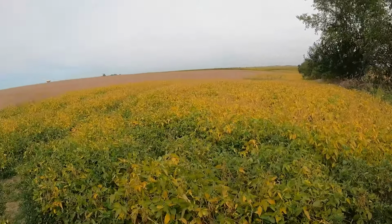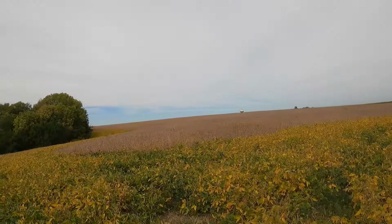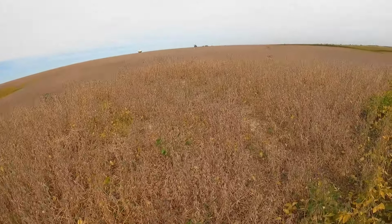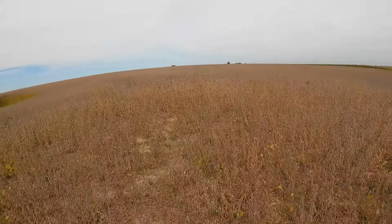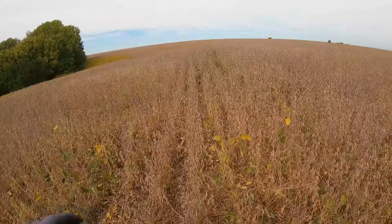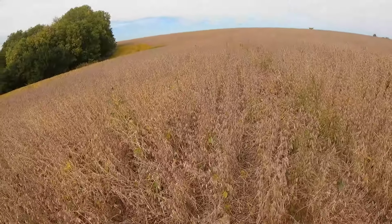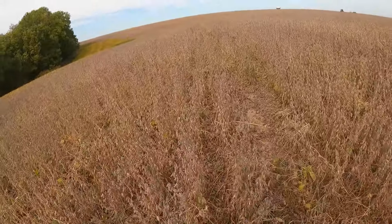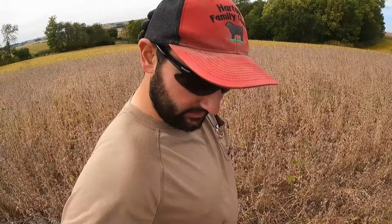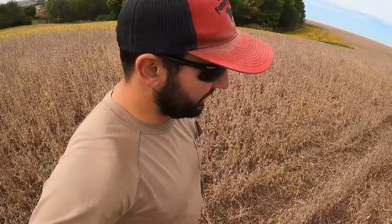Planted bean field, obviously not this, but this is, and it's getting pretty close. I think it'll go. Yeah, I definitely think it'll go. Well, there's still some yellow in there. Compacted spots are never good to look at because that's just not a good representative of your field. Like I said, your fields usually aren't this good or this compacted. So you walk out here a little ways, some green stems in here, which is going to make combining it tough. Obviously running green stuff through a combine is a lot worse than running dead, powder dry stuff through, but I think these beans will go.